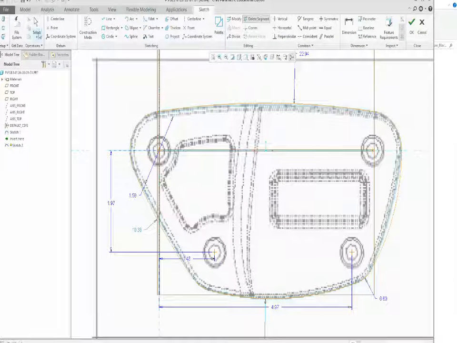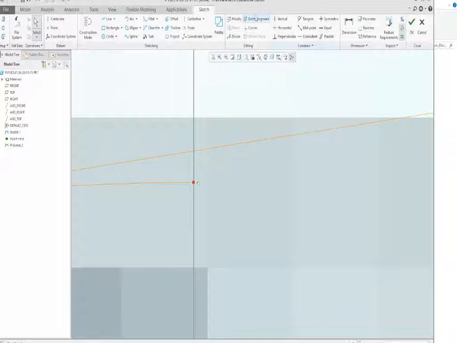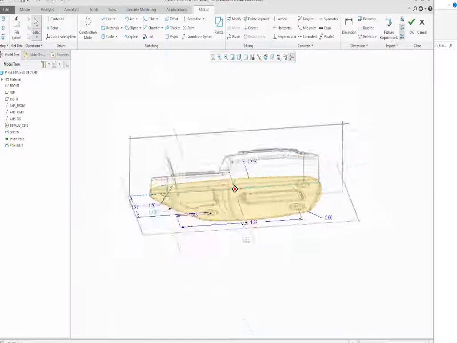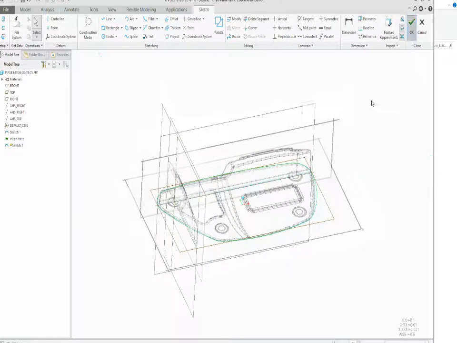How do we know? When we touch here, if your whole object shades in, you're good. It didn't. It left a little dog leg right there. So I come up, I hit delete, and I pull that dog leg where it was red. Now we see it shade in, and we're good as gold. So we're finished with that. Now let's finish with the first profile of the sweep on it.